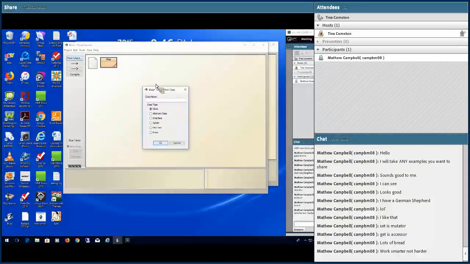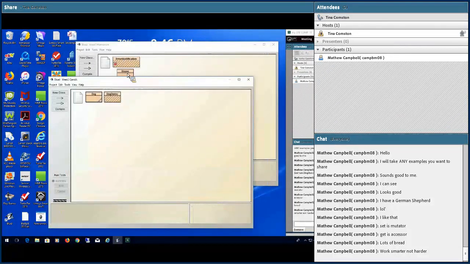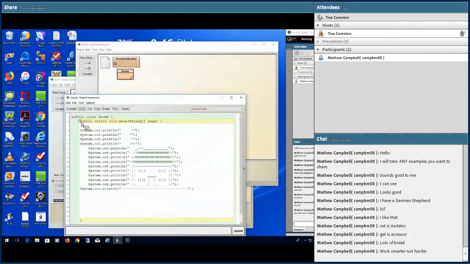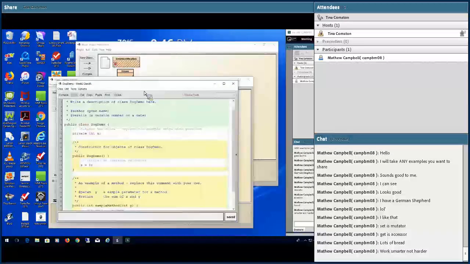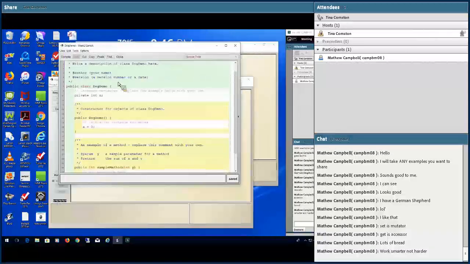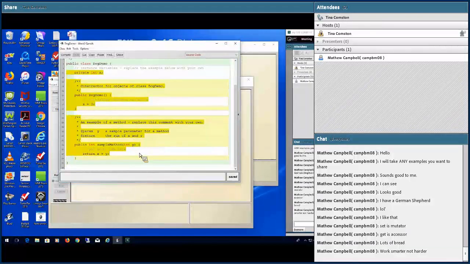So I can actually write a program. I'm just going to call this DogDemo. Okay, and it's still a class. So this is going to be our program. I'm going to come over here and copy this statement because I never remember the format of this statement. And I don't need all of this stuff here in this DogDemo because this is going to be a program, not a user-defined class.